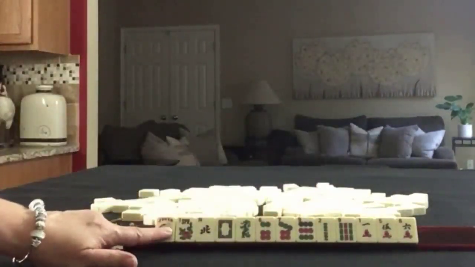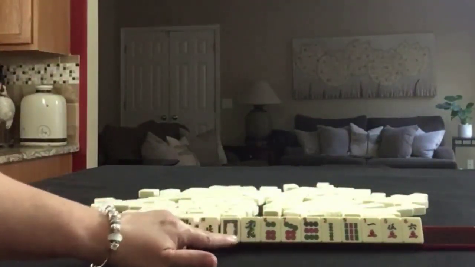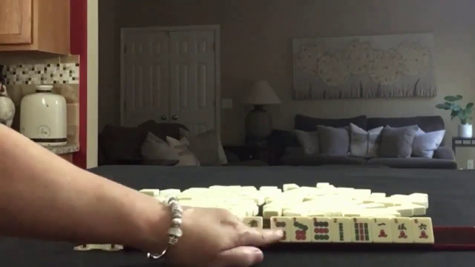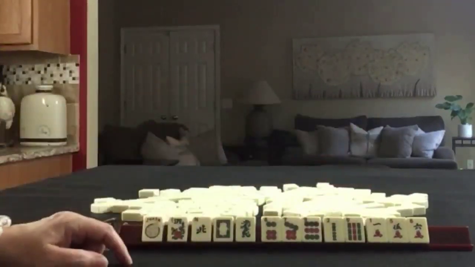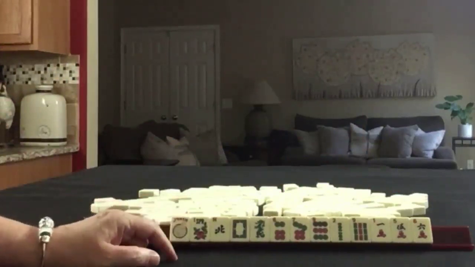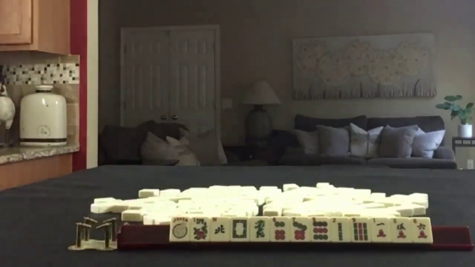Singles. We have a joker, a flower, a north, white and green, singles. Then we have 6, 7, 9 in dots, 2, 9 in bams, 1, 5, 6 in cracks. If these were your tiles, what would you focus on and what would be your first pass?